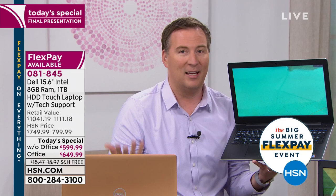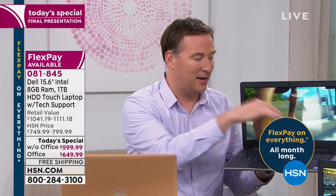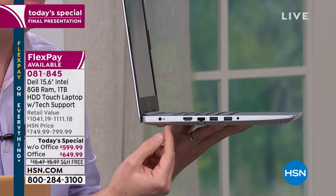Well, people said, I didn't think the backlit keys was a big thing until you get it at home. People love it, Joe. People write about it all the time. They love that feature. They do, and it's these little details that Dell adds that really makes it different. From the keyboard, it's backlit, to all the different ports, USB ports, HDMI ports. Helen, if you notice, these are all full-size ports.